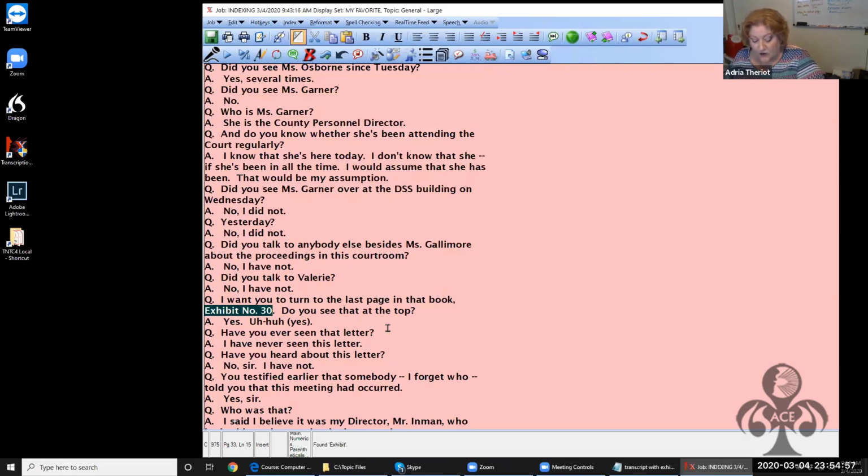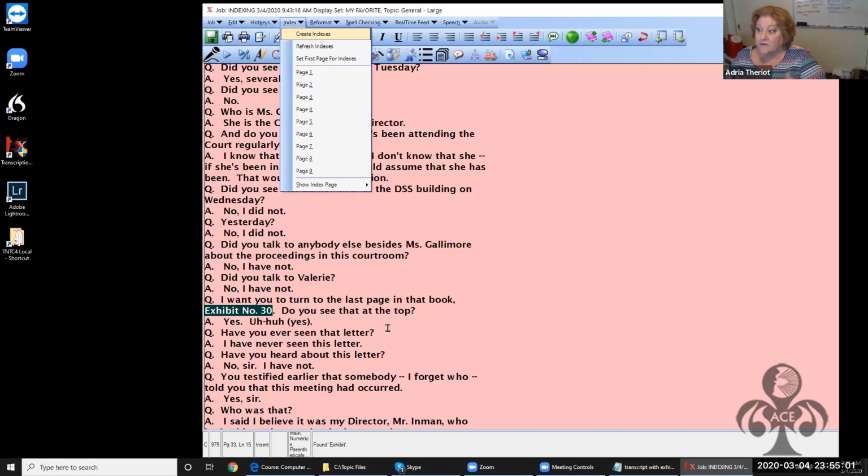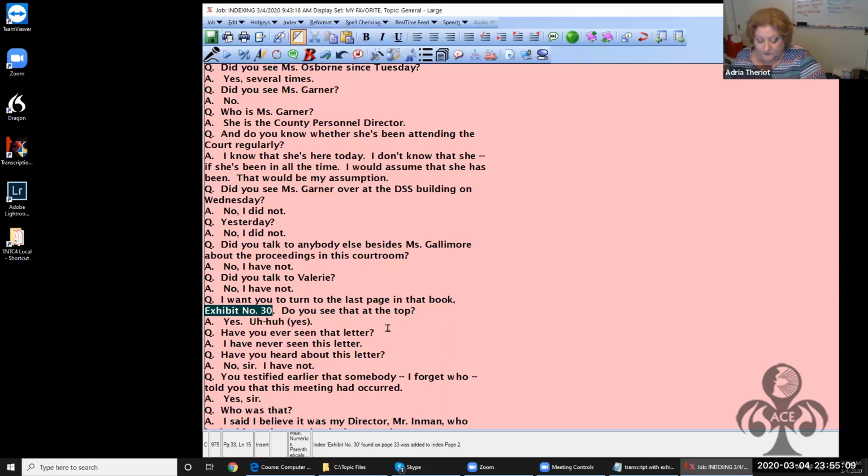So I'm going to do Alt I because I'm adding it to the index. But let's say that this is a plaintiff's exhibit, and that is going to be list number 2. So I'm going to hit the numeric 2.